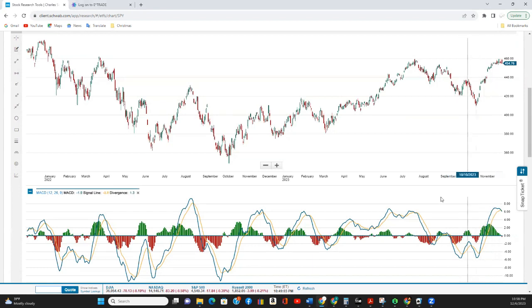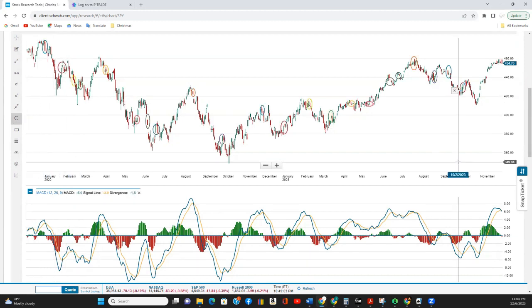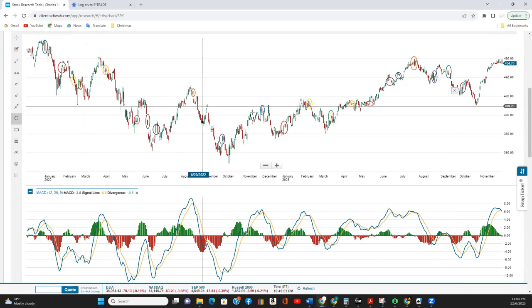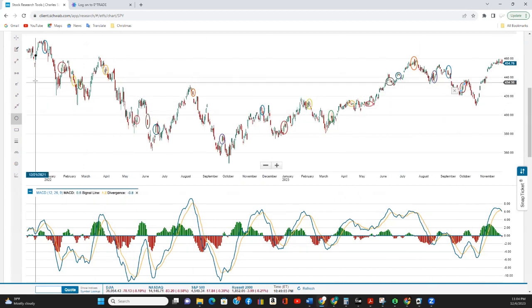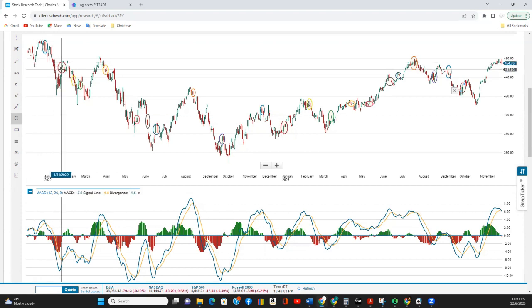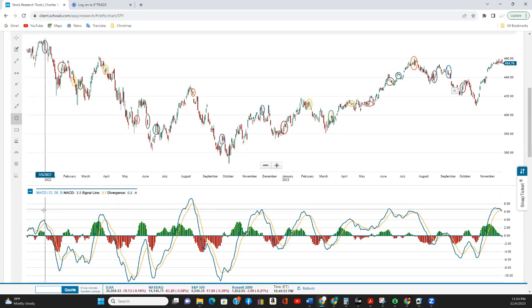So here what I'm going to do is put some notes on this chart in certain locations, and then we will discuss those things. All right, so here you can see I added a whole slew of circles to the chart, and what these indicate is that at each point there was either a bullish cross or a bearish cross. I circled them in pairs, and starting with this first one, you can see that this is when a bearish cross took place on the MACD right here.